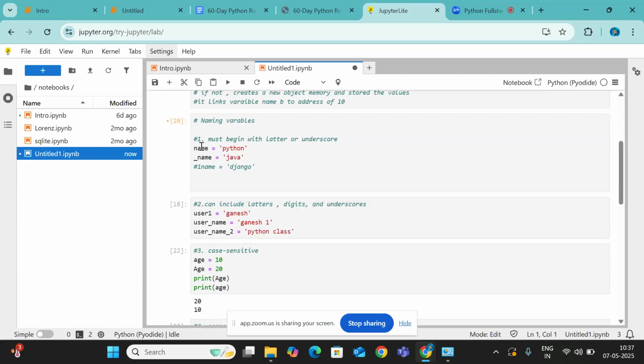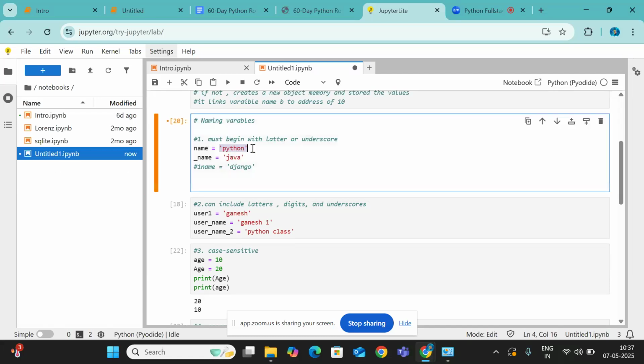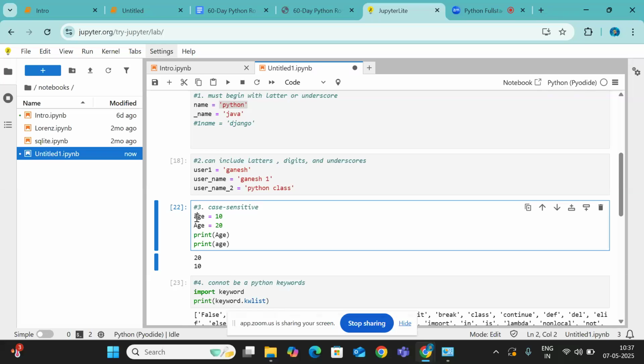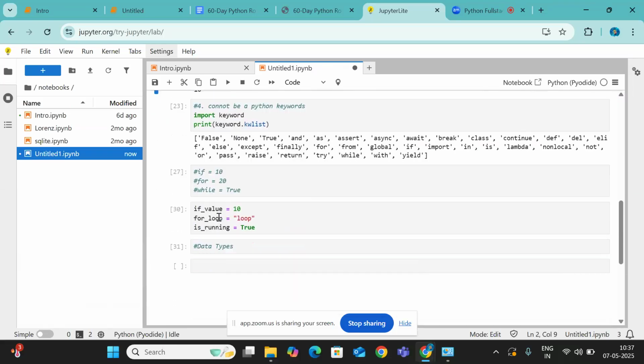What will it hold? Name holds the string data type. Okay. So here the age variable holds the integer data type. Here running holds a boolean data type.